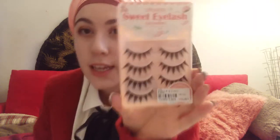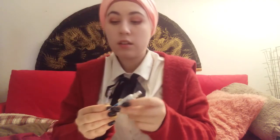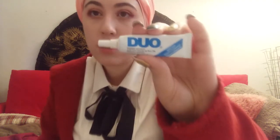Now for the under eyelid and the under lashes, I have different stylings of doing them. For today I'll go with the corners only, like this, because that creates big eyes. We're not done yet with the eyes, because now I'll apply fake lashes, these ones, and I only cut the first 3 lashes because it's much easier to apply them like this, just like that. Of course. I go with this one.